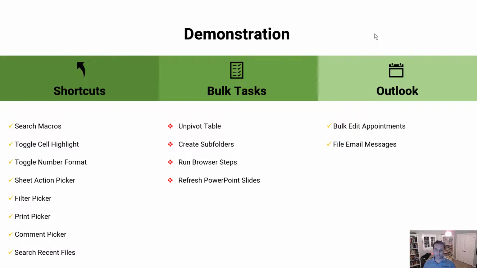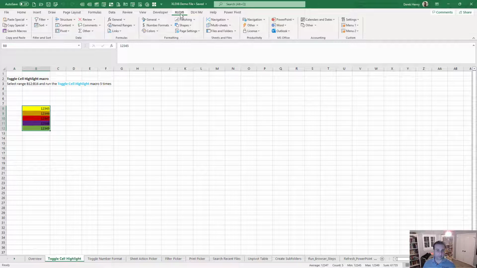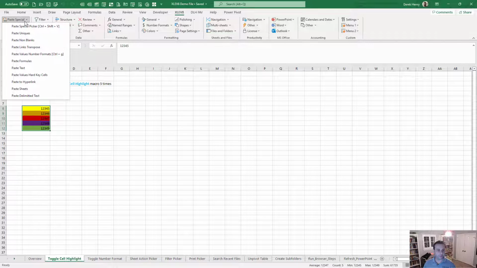So in Excel, that's where we're going to focus our time. When you install this, it's going to add a tab to your ribbon. Okay, it says XLEV8 at the top, and it's organized by different categories that make sense. And then within those, each of them are going to have different macros that you can run. Now, when there are keyboard shortcuts assigned, you can just run them, and it's going to show you in brackets what those keyboard shortcuts are.